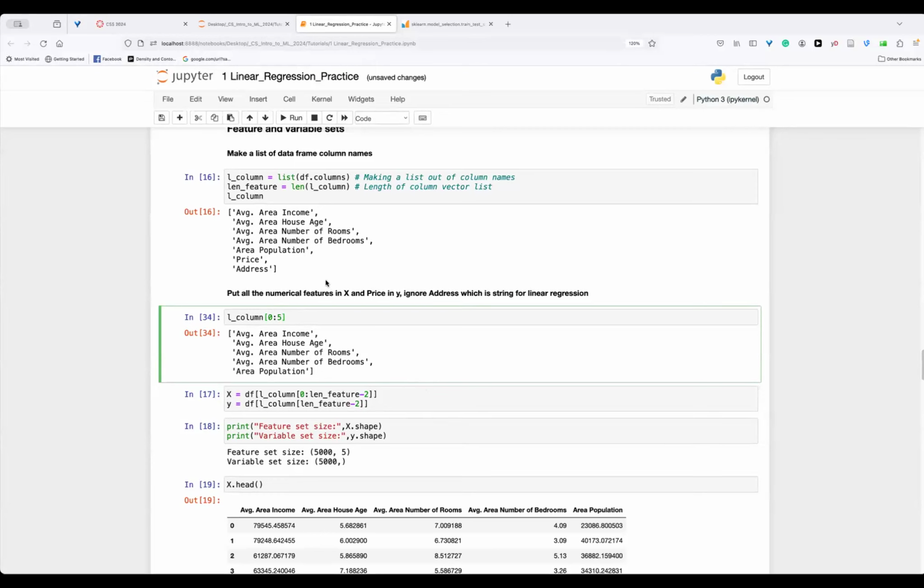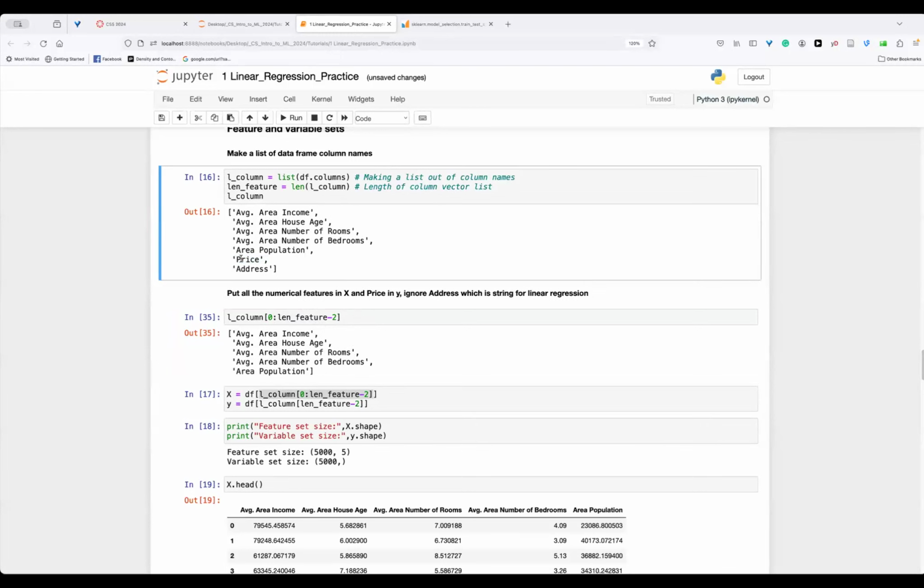But in order to do it in a fancy way, we know the length, the number of features, and that's why we're doing it like this. The number of features is 7, so that's exactly the same. But when we do it like that, we get it in a more generalizable way. If you have 20 columns, you don't need to recount. You just know that the last 2 columns are the columns which you want to ignore. In our case, the last column is address, which we ignore completely, and the pre-last column is price, which we need for the Ys.